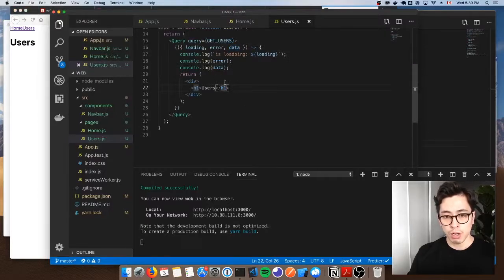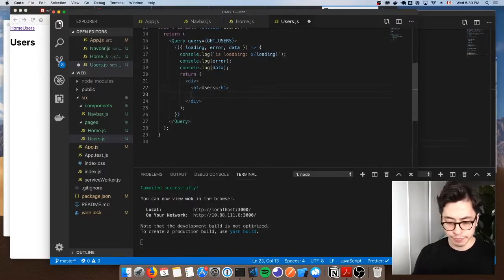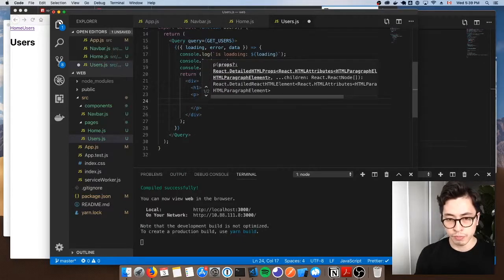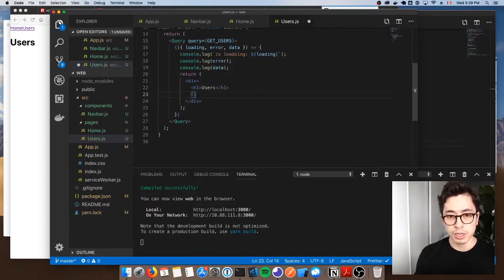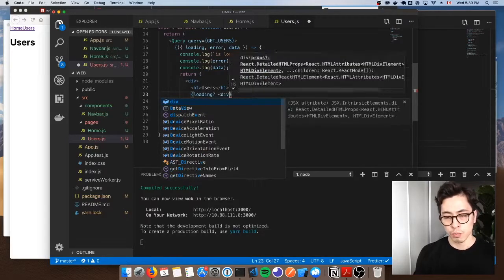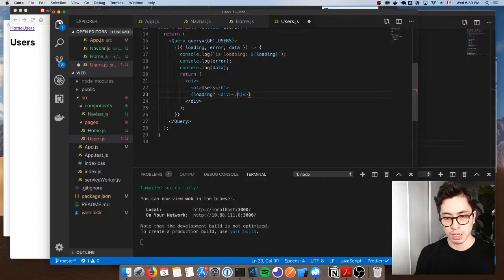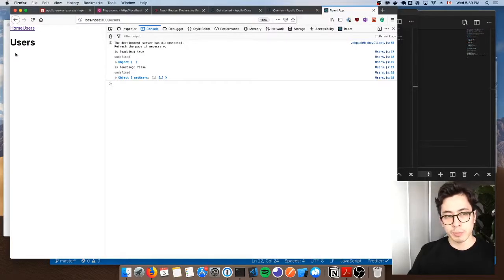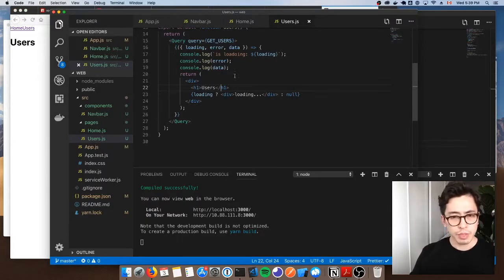So one cute little thing that we can do here is say something along the lines of, let's do something like this. Right? So if loading is true, we will send back something that says loading. Maybe that's too obnoxious. Loading, something like that. If loading is not true, then we just render null, right? So if we do this, you saw that, right? For a split second, you can see that it says loading and it goes away. So that's pretty useful. And let's see what error would look like if it actually does error out.